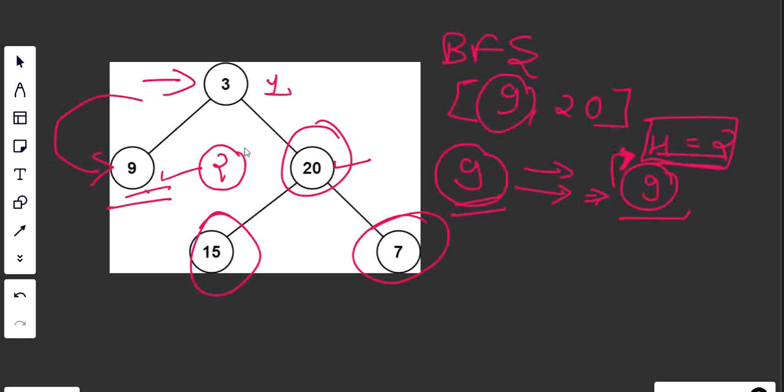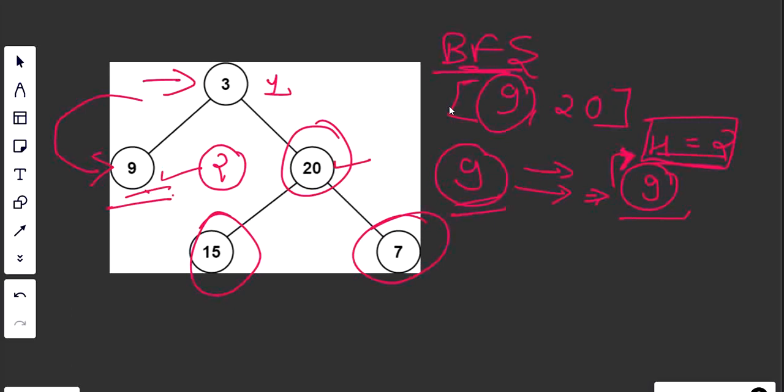So for this question, my preference is mostly BFS, because in the best case scenario, we can see BFS is going to get the answer faster. But in the worst case scenario, both traversals perform with the same complexity.